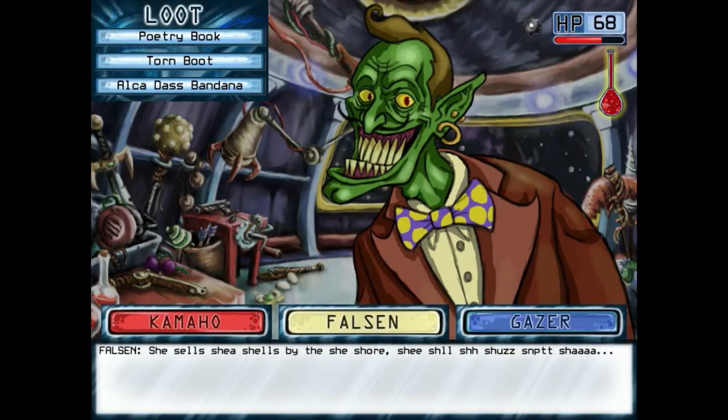I could talk to Fulson, an alien who really reminds me of Stan the used boat salesman from the Monkey Island series. Yeah, she sells seashells by the seashore. That's about as well as I managed to say it anyway. So yeah, I have no idea what he's going to make out of that.